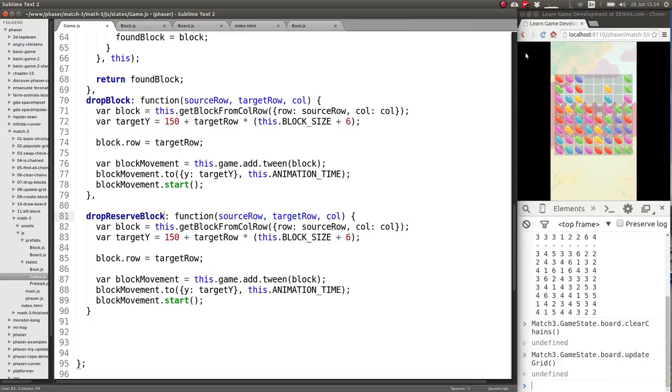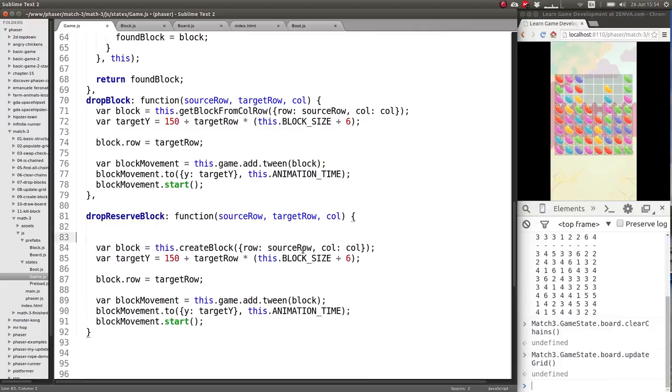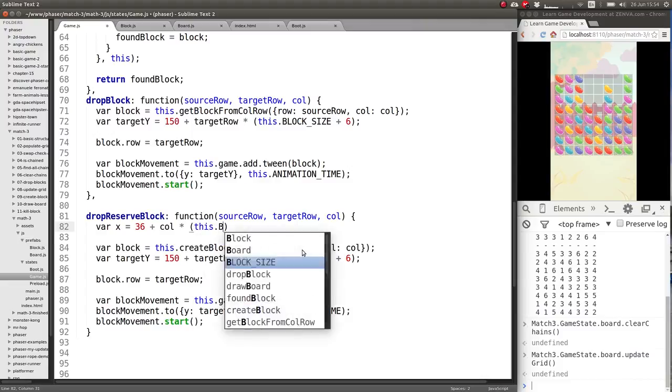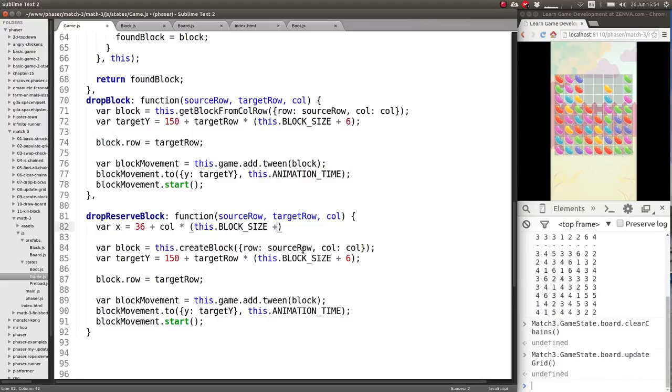So we're no longer finding one, but instead we are using our other method, this.createBlock. This createBlock method needs x, y, and the data. So x will be 36 plus column times this.blockSize plus 6. This is the same as before, as when we drew the board in the first place.